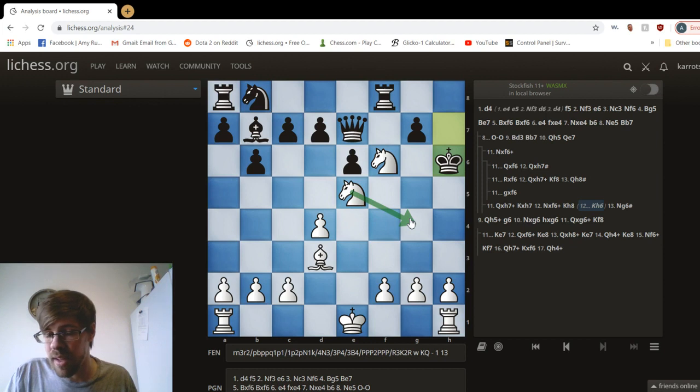So we should move this knight. That's what our positional senses tell us. What about calculating? Well, if we move this knight, the king has 2 squares to go to. If we move this knight, the king has 1 square to go to. This makes it much easier to calculate.